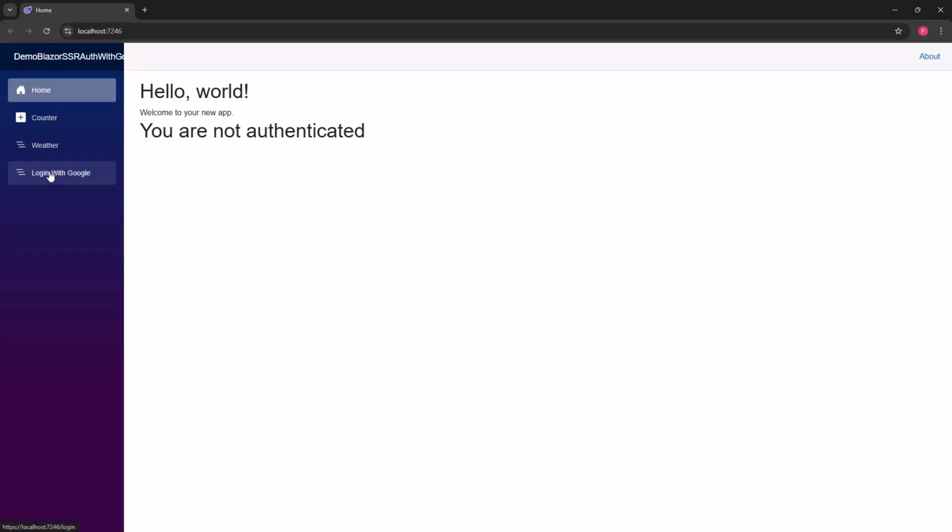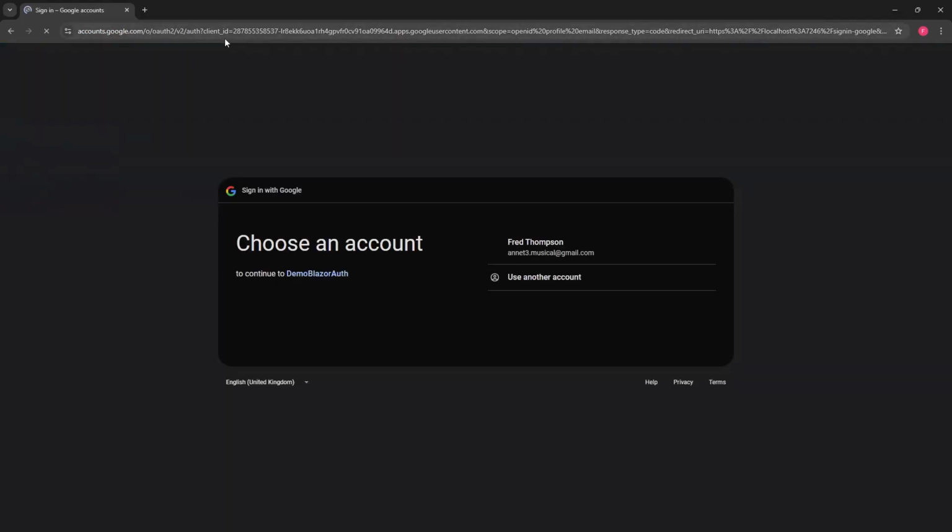All right, so you can see from here, we have this login with Google. Since we are not logged in, that is the reason why we are not having this logout. As soon as we log in, we're going to see the logout. So click on this, now check it out. So that is login, and now it is navigating to Google.